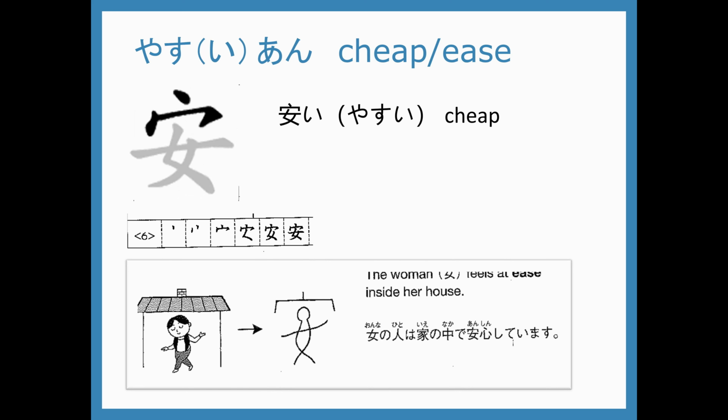So we write this kanji starting with a roof part, and then we have onna underneath. So 1, 2, 3, 4, 5, 6. So this is the yasu in yasui, and also an.